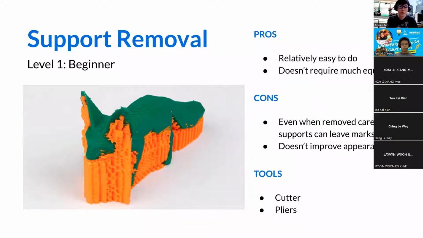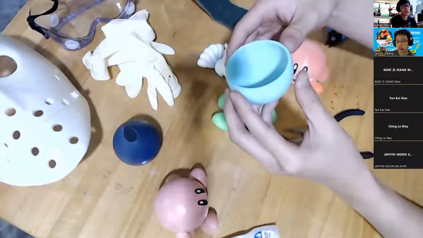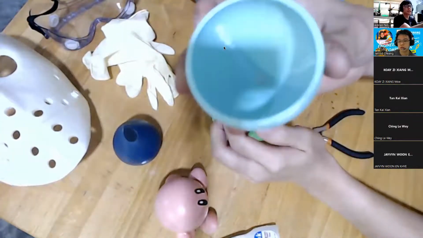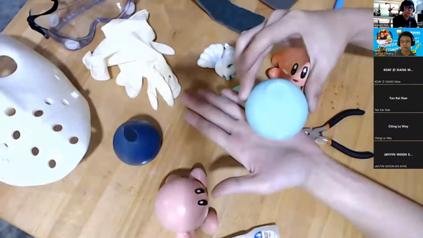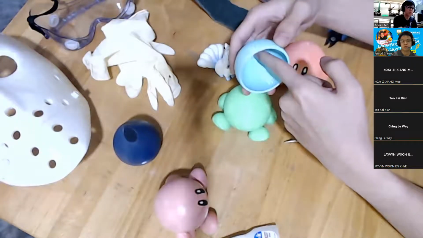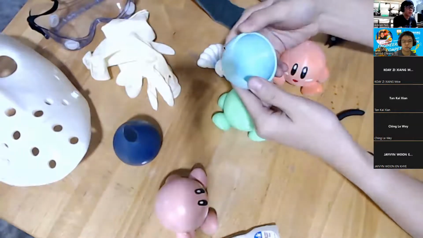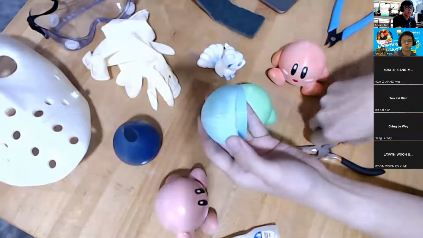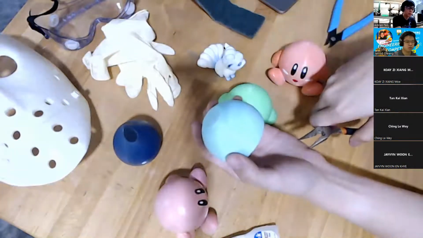Let me show you a quick one from my camera here. Okay, so let's say I want to print this bowl. You can see this bowl. If I print it this way, I will need to print support down here. Once I finish printing it, I need to use a plier. This is a plier. I need to remove the support from the bottom and pull it off.